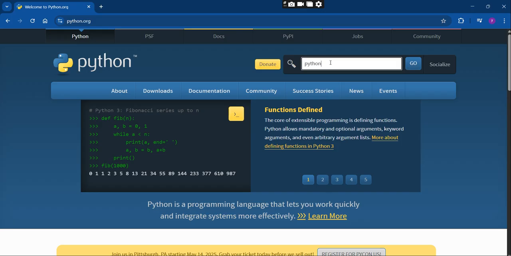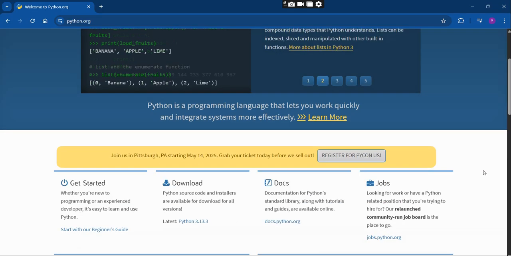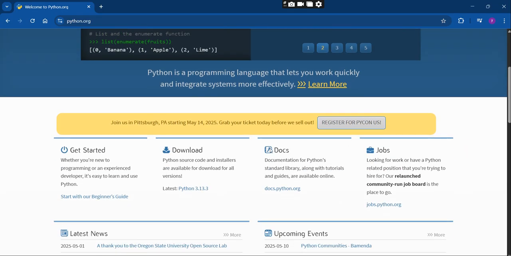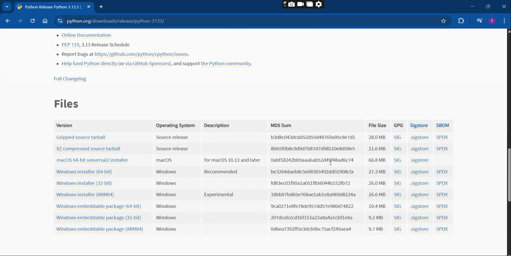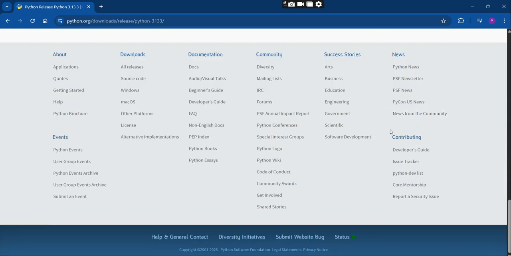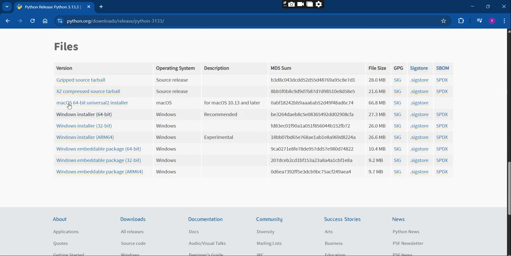Okay, I search Python, but we have python.org, which all the time puts the latest version to download in here. Okay, when we go in here, they're literally here: Windows installer 64-bit, 32-bit, and this ARM64. I pick 64-bit because my computer is 64-bit, I think.